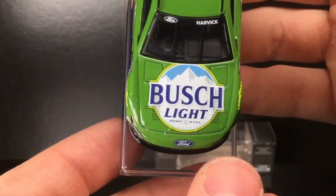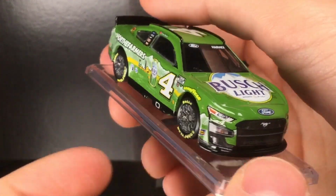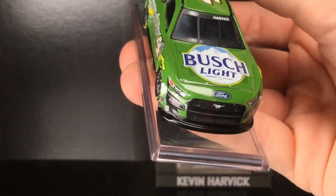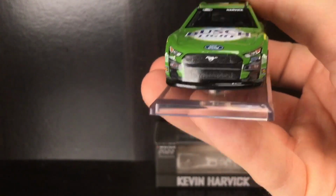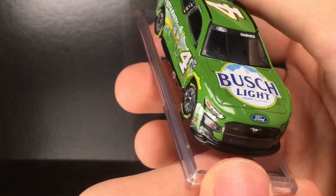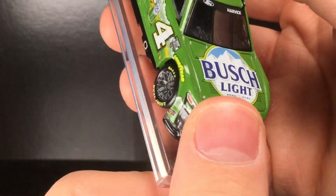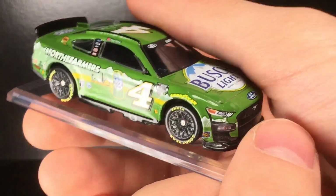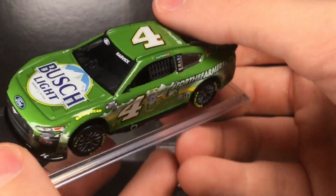So going to this paint scheme here, guys, I gotta be honest with you, I was not really a big fan of this car. I get it, the last 2 years they ran pretty much the same paint scheme because, well, they just did. He did win Atlanta in it, which was pretty cool. But I just really wish they would have done a different color scheme instead of this one, in my honest opinion. I mean, it looks like a plastic green. That's the color they really chose. It's like in between an Army Man plastic green and a John Deere tractor green.